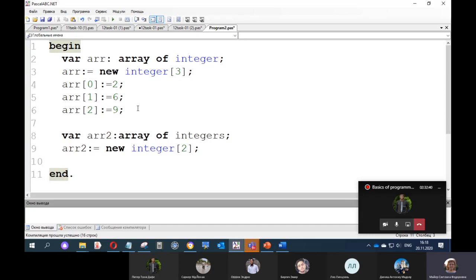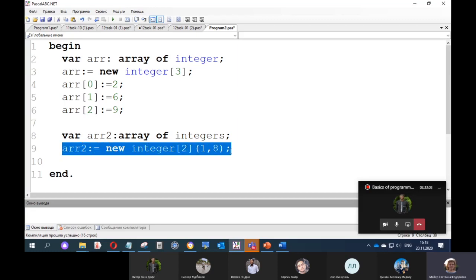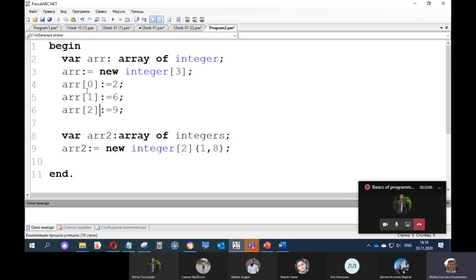But I'd like to do it the short way. So after this bracket, we need to open a curly brace and put the values for these elements. For example, 1 and 8. So only two of them, and we did it in short form. It's the same as here, where we have 1, 2, 3, 4.